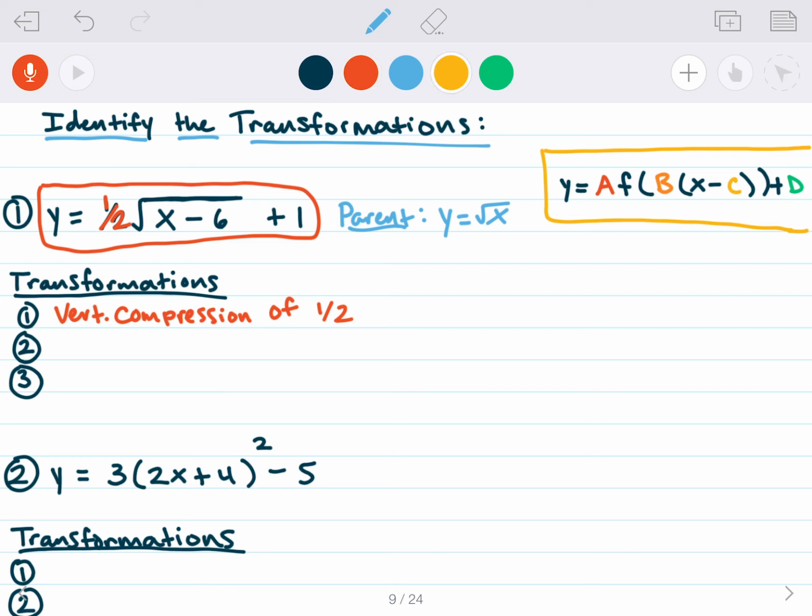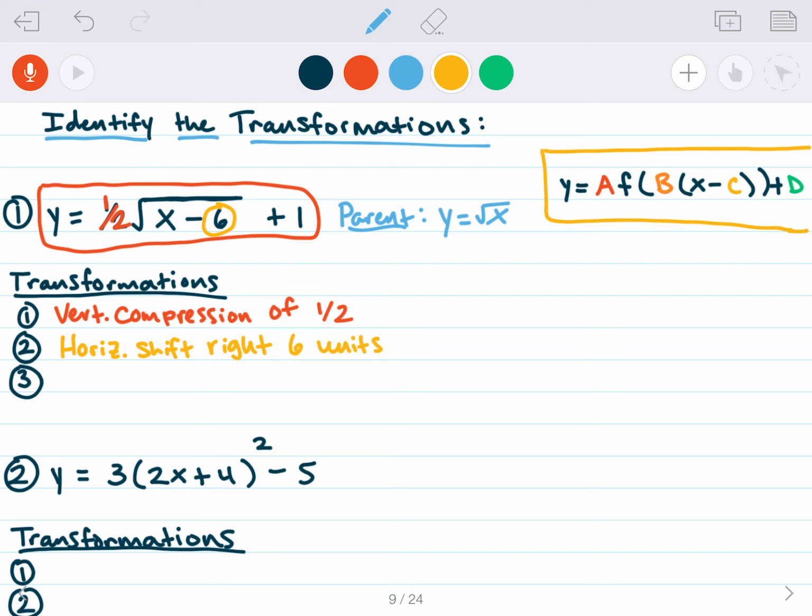But we do have a c value here, right? And so what the minus says is, hey, we're shifting this thing to the right, and we're shifting it to the right 6 units. Notice that the minus 6 is under the radical, just like this x is under the radical. So that's part of our input value. If the minus 6 was on the outside where this plus 1 is, then it would be a vertical shift. But it's on the inside of the radical, so this is going to be a horizontal shift right. Again, it's opposite of what you think with the horizontal, 6 units.